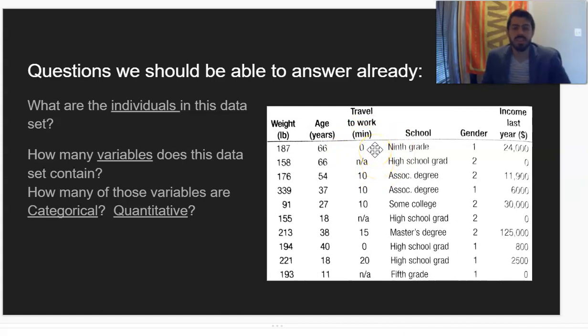So when you're trying to find something like travel time to work, please do not make the mistake of thinking that substituting in a 0 for something that is NA is a good idea. It might be under certain circumstances, but you have to understand the context, right? So in this context, having a travel time of 0 means I don't have to travel to get to work. My work is either right next to where I live or I work from home. Having an NA means it's not applicable. I don't work. I don't have a travel time to work. 0 is a numerical value that you can average into other things. NA is not. So don't make that mistake.